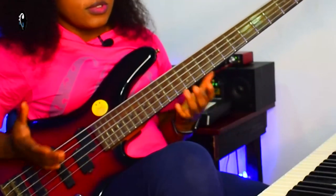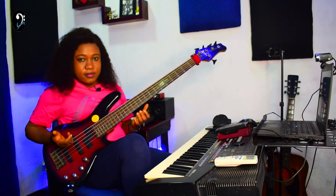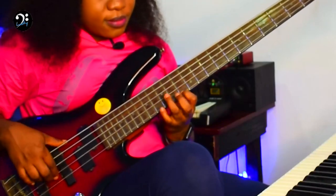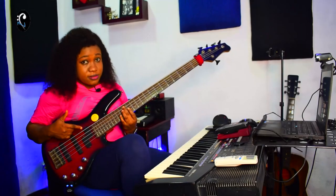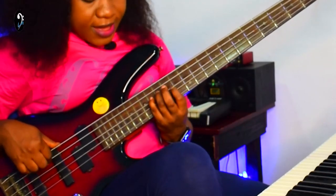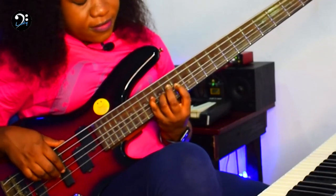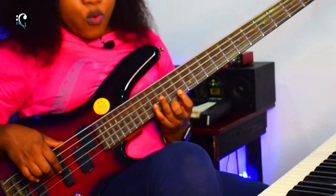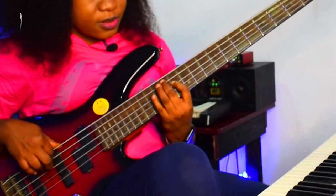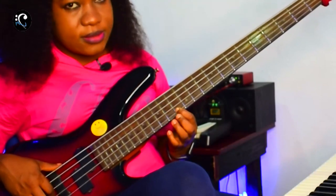What I did was use the 4th mode of the C major scale to create a feel and lick. You can see it whichever way. Okay, so I'm playing the Lydian scale. I'm playing 1, 3, sharp 4, 5, 6, 7, 5, 6, 7. That's my 2. At the end of the day, I extended to 9, okay?